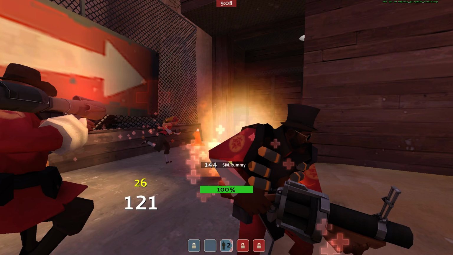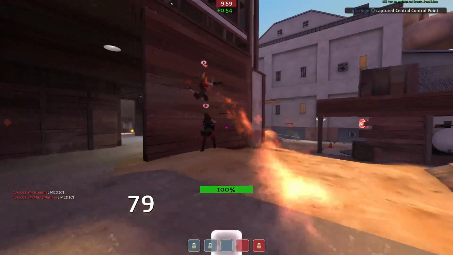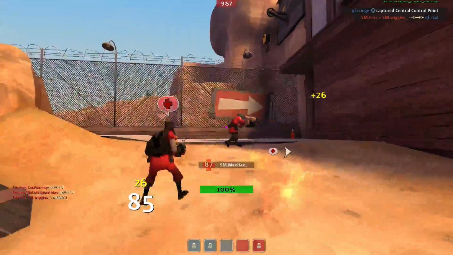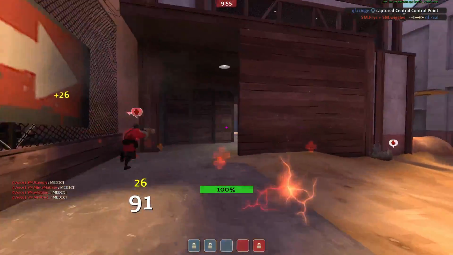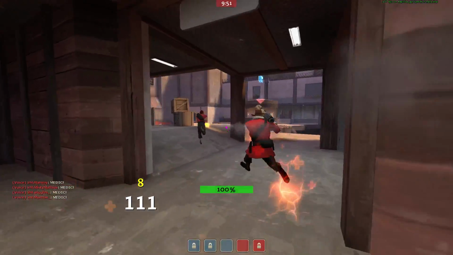But in this situation, where I'd be looking to push right now, because they just lost crits, you want to be putting a ton of heals on the scout and the soldier. Probably the scout first, and you can afford to single Uber the soldier, and the demo can just stay back.